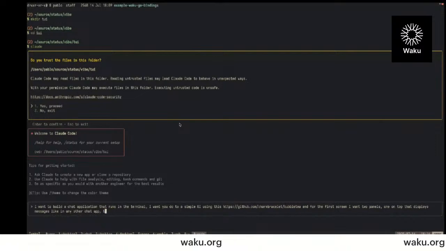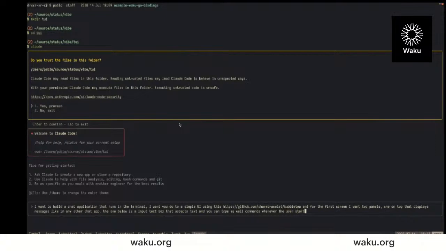The one below is a text input, a text box that accepts text, obviously. You can type commands as well whenever they use that.